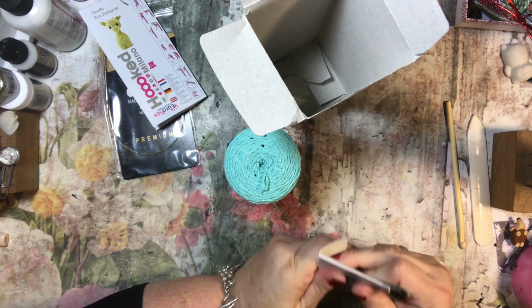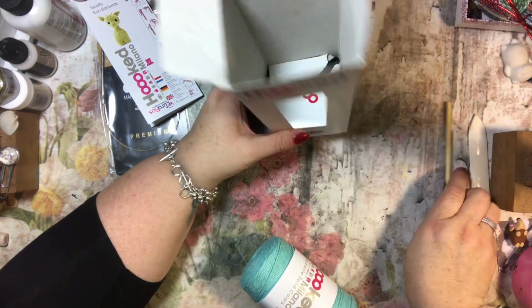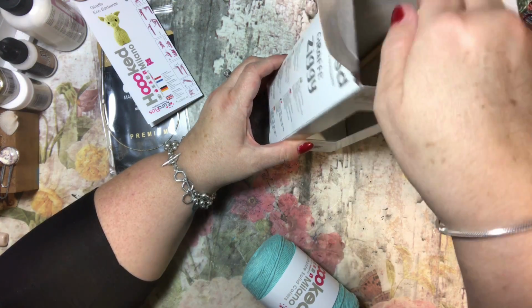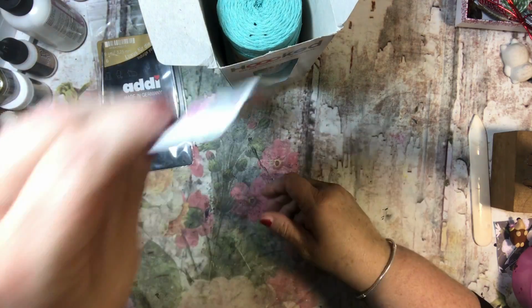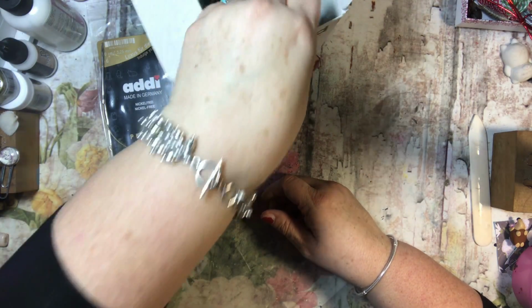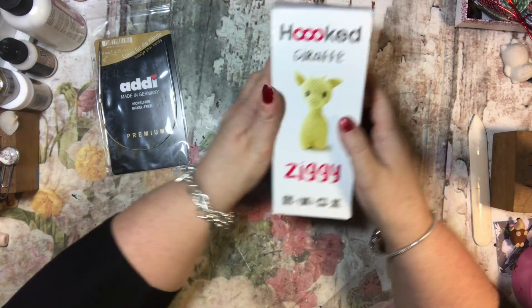And this is in the color Spring. There were several colors to choose from, but I liked this guy for whatever reason. So I'm going to put him back in there. And then I will put this back in here. Funny. Okay, so there's that.